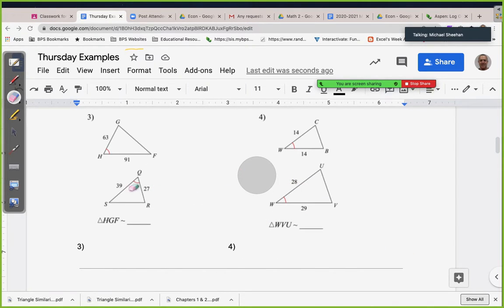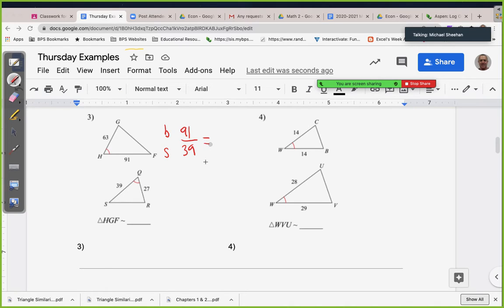All right, so let's take a look at this one. If this is going to be anything, it's going to be side angle side, isn't it? Because that's what I have labeled: side angle side, side angle side. I know the two angles are congruent. I just have to see if the sides are in the same proportion. So I'm going to pick a system. I'm going to put the big triangle on top, small triangle on the bottom. I'm going to take the biggest number first. The biggest number from the big triangle is 91. The biggest number from the small triangle is 39.